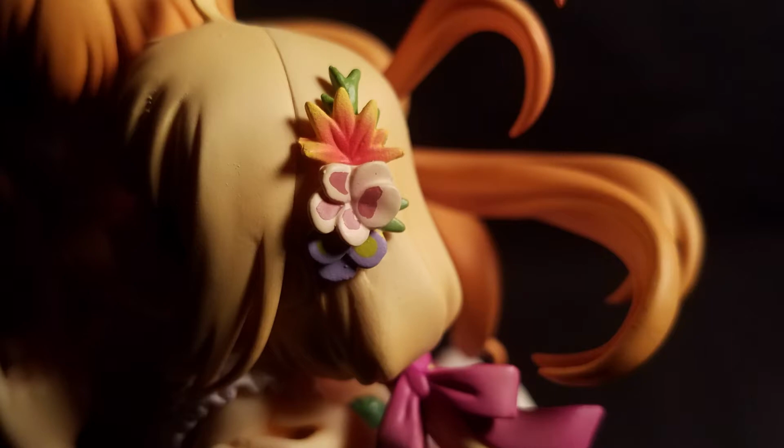There are no painting errors, aside from maybe that missing purple. Like, I expected a little bit of the bleed of the purple to go onto the hair. And that did not happen. That's very well done there. And as we move down towards Anzu's face, well, actually, right here, you can see the ear.